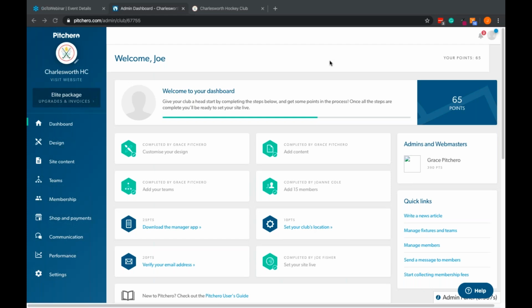What I'm going to do is run through a few things that you may already know. You might have done this plenty of times before, but there are some people on here, like Dan mentioned, at varying levels of expertise within Pitchero. So some of this stuff you might already know. Some of it might just be a bit of a refresher because you haven't done this since last year. But typically this is just 5 or 6 tips from us, things we think you should be doing to the site and in the admin panels to ensure that the site's in a good place for the new season.